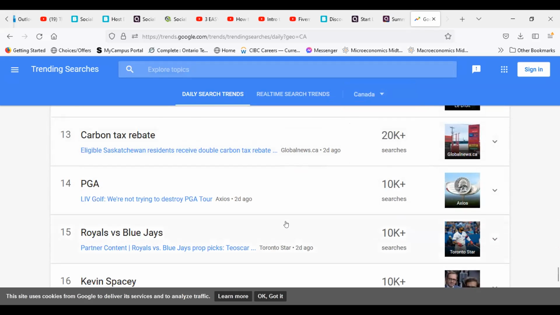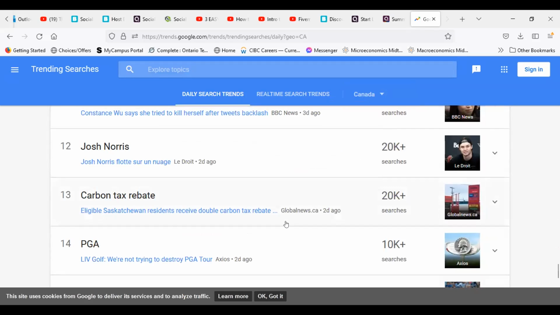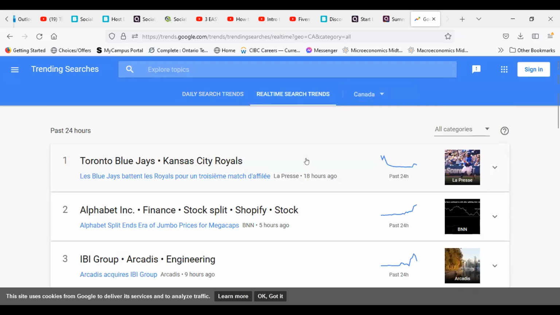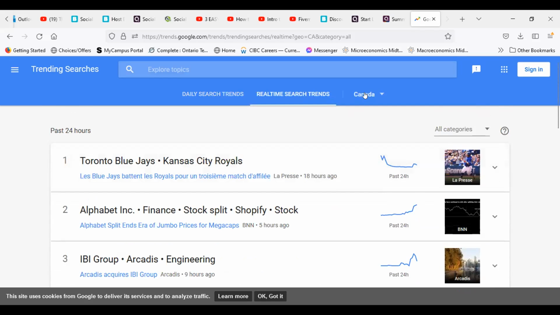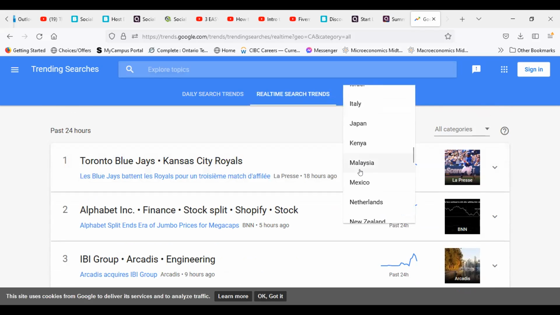So you can look up trends on here, and whatever is trending in search, you could potentially use. You can do it internationally, but you can change it.